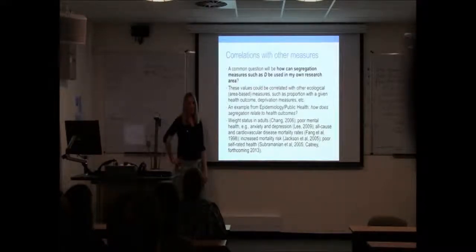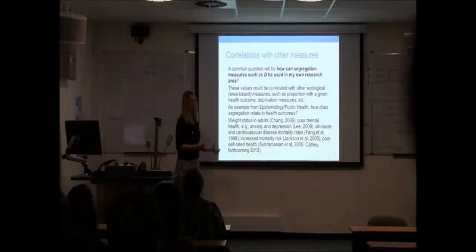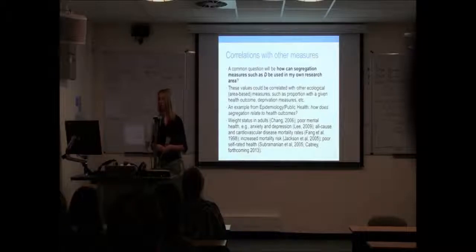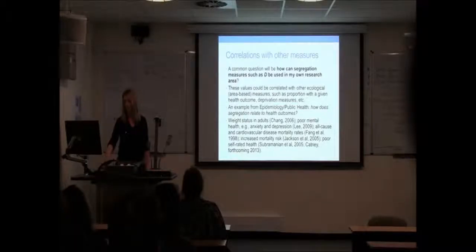I would say that the public health literature is actually not so hot on explaining why segregation might be related to health outcomes. One explanation is discrimination and unequal opportunities, for example, or the feeling of being marginalised in a particular area is one explanation, but I think that literature really probably needs some development.